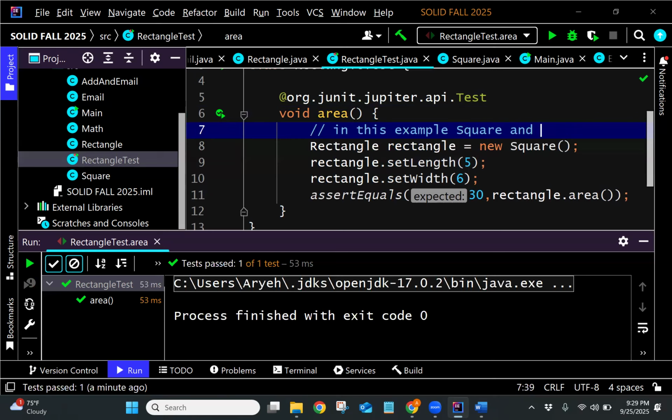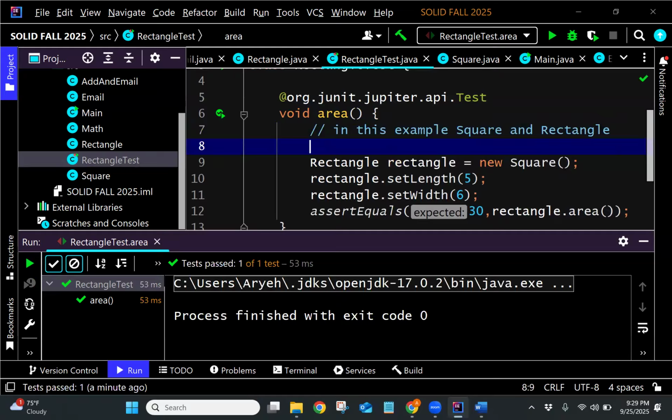Square and Rectangle give different results for the same method. So the area method is returning a different value between the parent and the child.